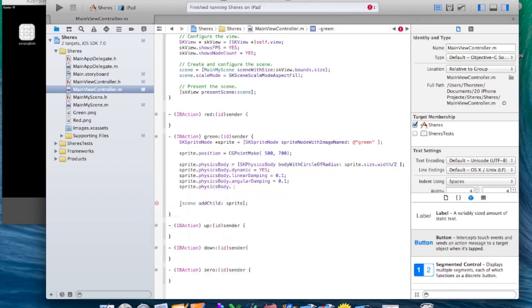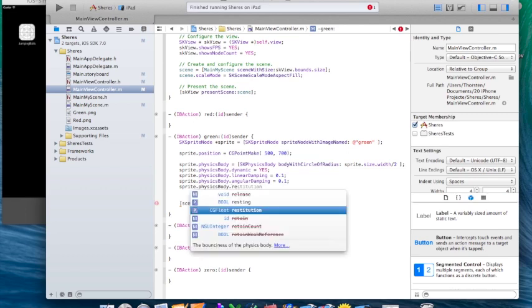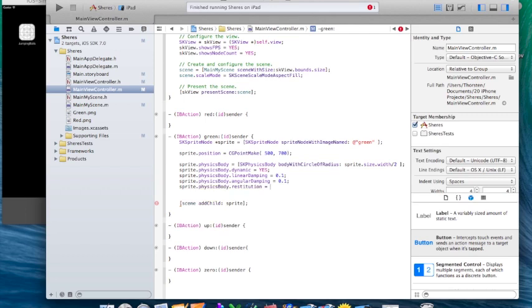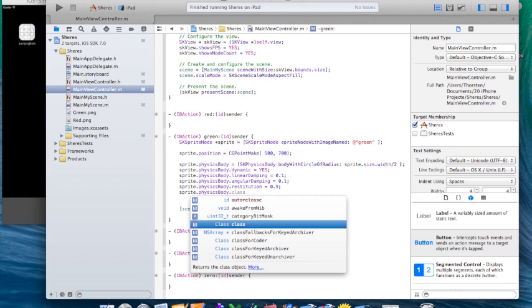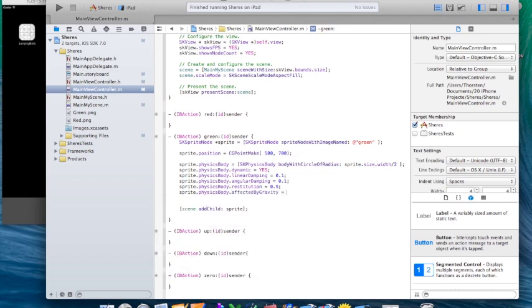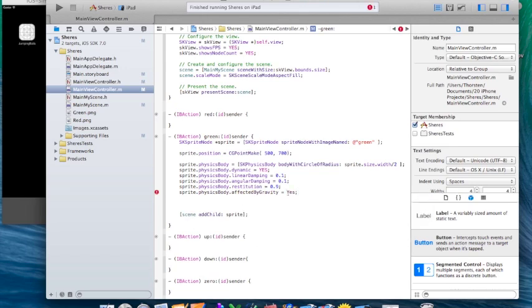The next thing also interesting for the body is if there is a collision, then the question is how much of its energy will the body lose during this collision. If this value is a 1, there will be no loss of energy. I'm putting in some kind of loss here. Also important is that this body has a property that is whether it's affected by gravity or not, and I'm just putting in yes, it's affected by gravity.